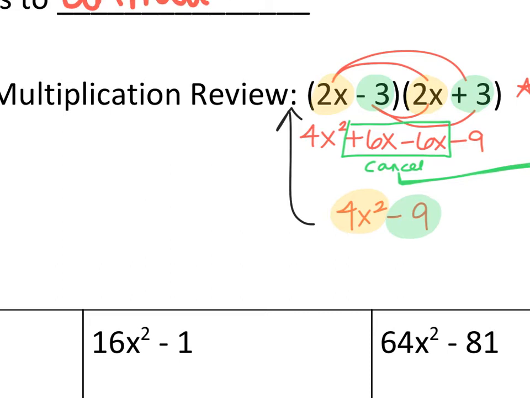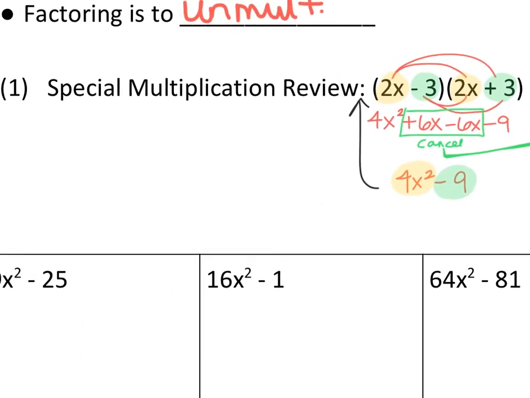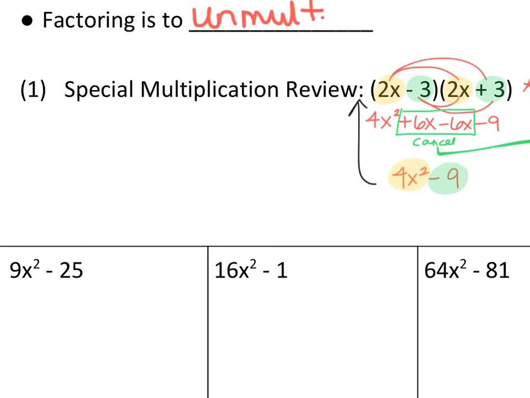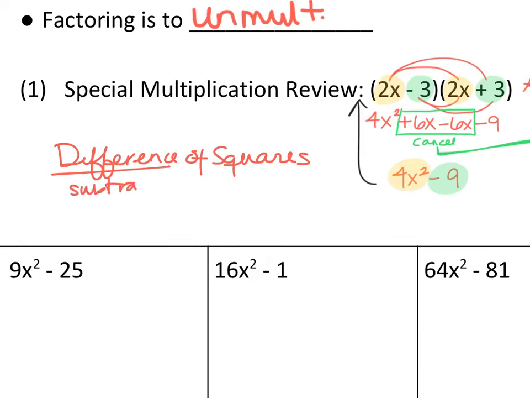So there's a few things to note about these. These are things you absolutely have to know, so make sure you write these down. This special factoring pattern is called difference of squares. That's because, one, these are always subtraction. The reason they're always subtraction, if you think about it, is that if they're conjugates, one has to be positive and one has to be negative. That's the only way to multiply and get a negative number: a positive times a negative. So you have to have subtraction. And the other requirement is that you have to have perfect square numbers.